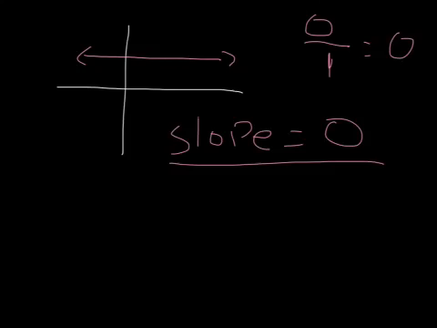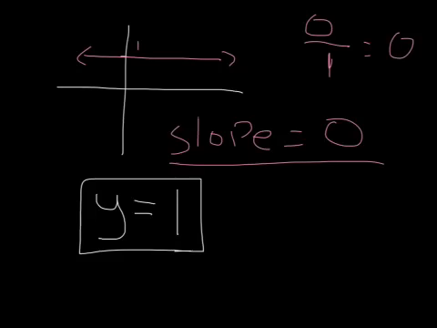Now the equations of these lines, and this is the important thing to notice, the equations of these lines, we do not have an x value, we only have a y equals. So let's say that this value here at our line is 1. This line equation would be y equals 1. So if you ever see some type of equation where you just have y equals a number, you know it's talking about a line that's horizontal, a line with 0 slope, just like the one we have up here.